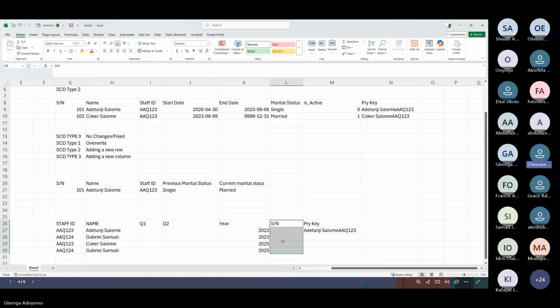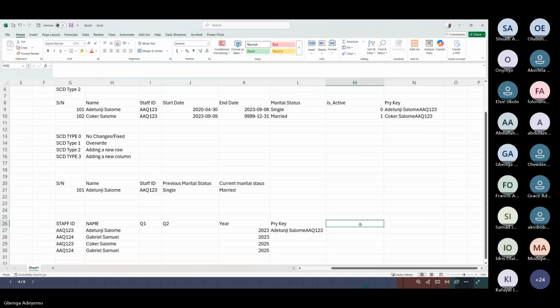Yeah, exactly. What I'm trying to say is, for the dimension table at the top here, serial number is unique, because it's system generated and it's attached to every entry. Yes, you are correct. And it's the same thing with the primary key that we generated at the end here, where we merge name and staff ID.